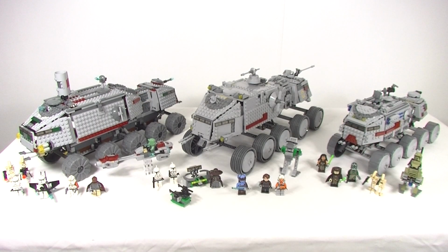So there we have it with our close-ups and our comparison, and now it's time to get down to the nitty-gritty and talk about what I think is my favourite, my personal pick here. I've got to say, I'm a big fan of all of them. Any Clone Turbo Tank you can get your hands on, I think, is a bonus. They are all fantastic sets, all great minifigs. You really can't go wrong with any of these. I have to say, I am really feeling pretty lucky to have all three of these lined up because they do look pretty special, all three together like this.